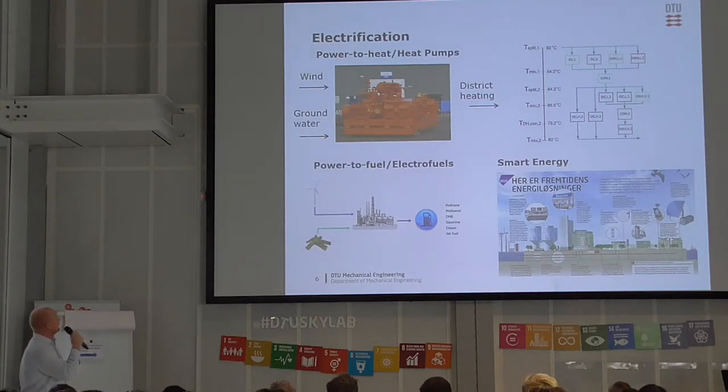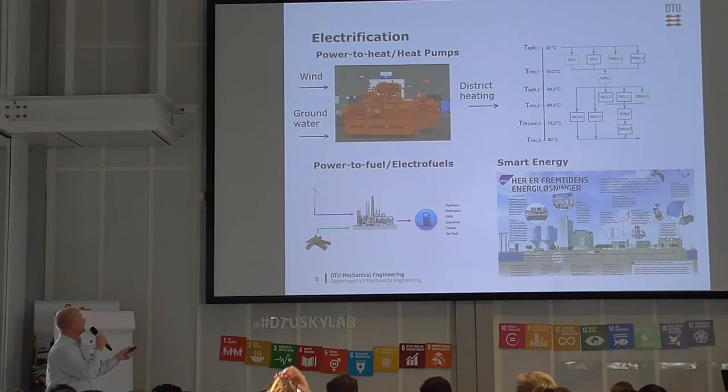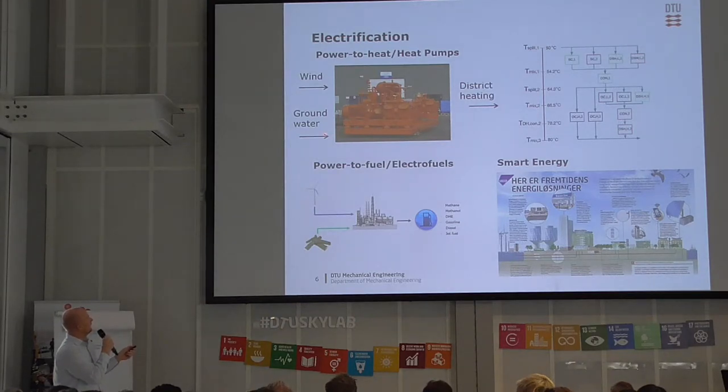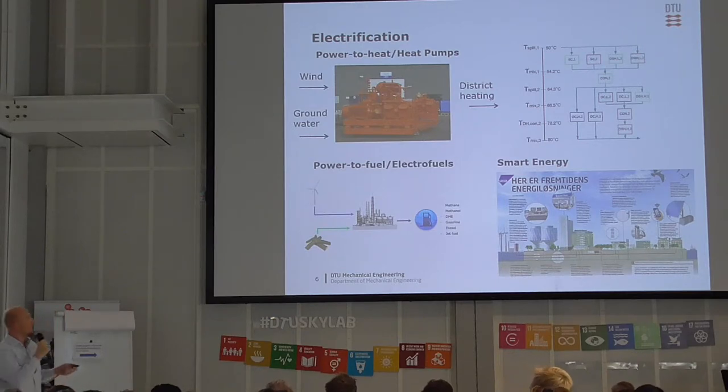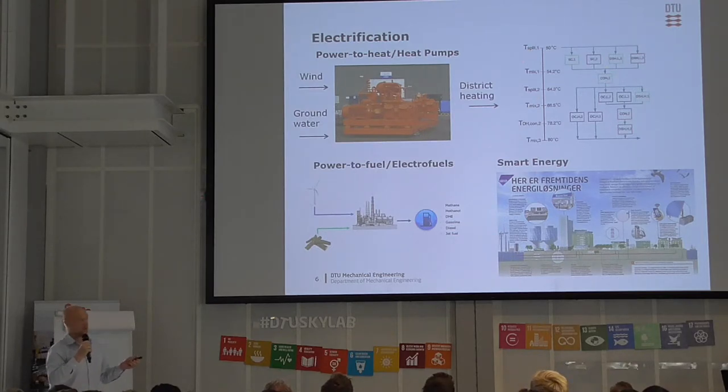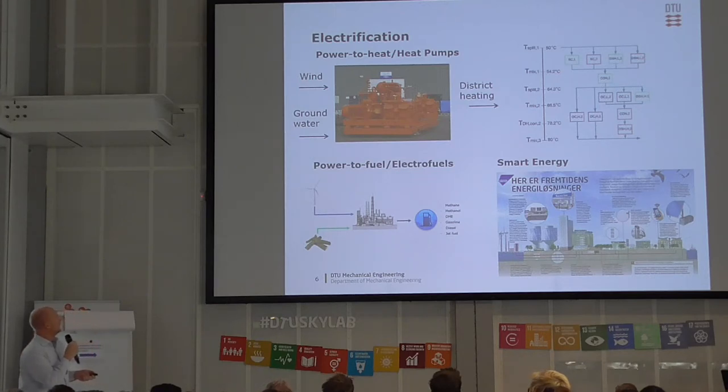And then something about electrification and heat pumps. I guess you know how a heat pump looks like — there are some different producers and they pretty much all look the same. This is the one that we have installed in KnowHow. It's quite a small one, but we also work on bigger ones, something like five megawatts. When they get to this size, you can do a lot of different tricks to get performance improvements, and one of them is to make a quite complex heat exchanger network. That's some of the research we have contributed with to a project — we are currently building two five-megawatt heat pumps. The one with this layout uses sewage water. We are also part of a project mentioned earlier, with SIS also being a contributor, and here it's mainly about the flexibility of different components.